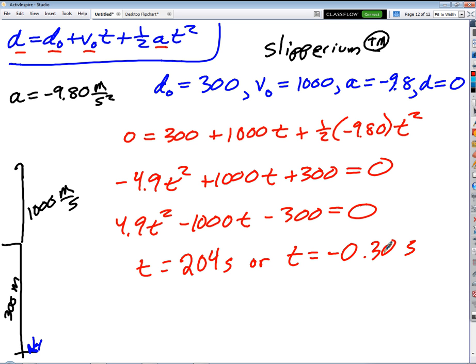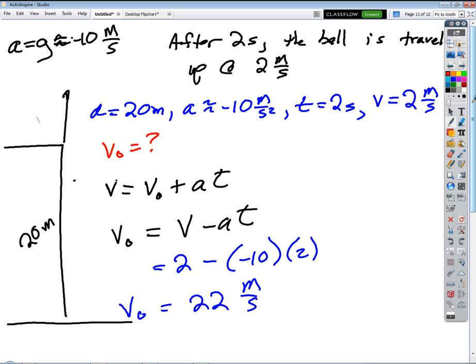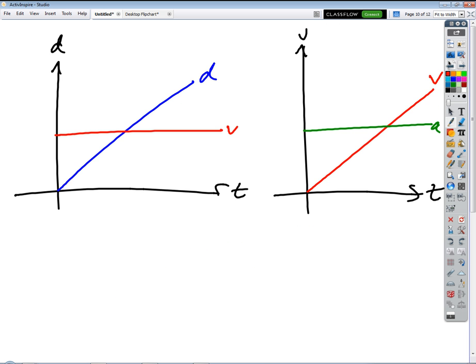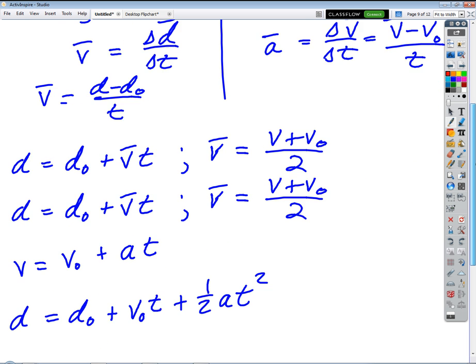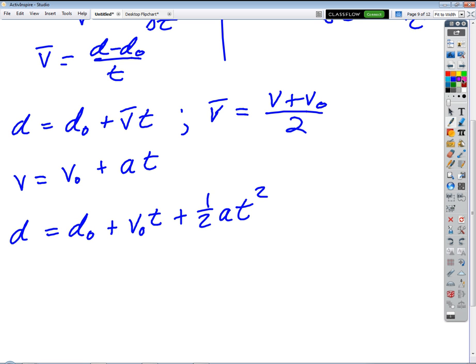What else we got here? Anything else? Okay, there's one more kinematics equation I'm just gonna give you. And I don't know if we'll have time to use this or not, but see if you can tell me something unique about this one. I'm gonna write it in purple, because it's a little bit different.